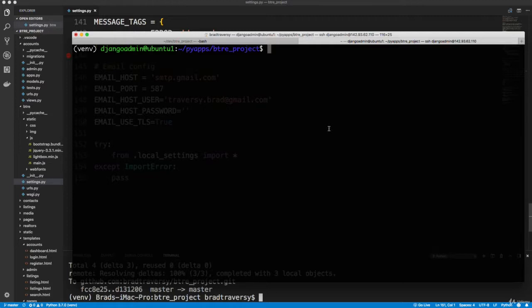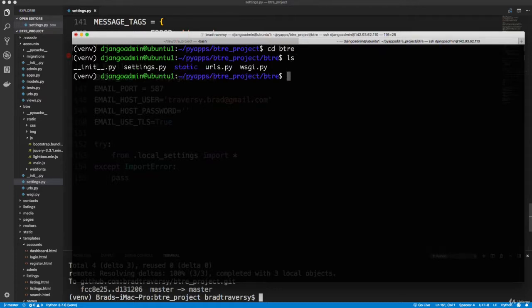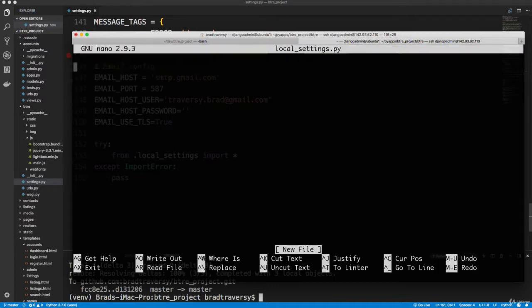So let's go ahead and cd into btre, because if you look, that's where the settings.py file is. We need to create it alongside of that. So I'm going to say sudo nano, and let's do local_settings.py.